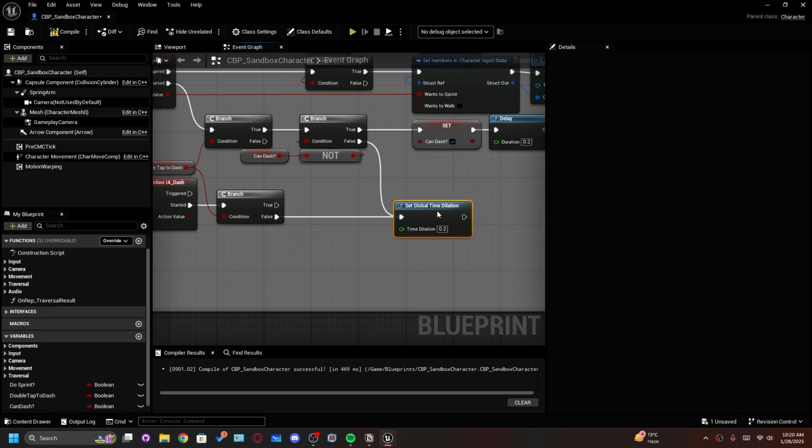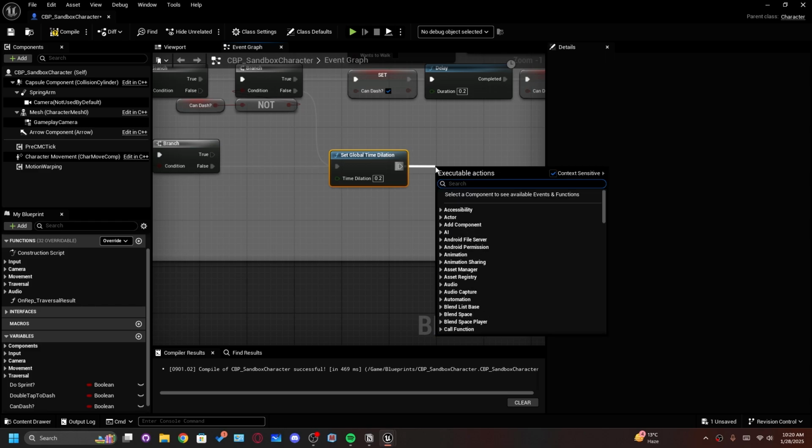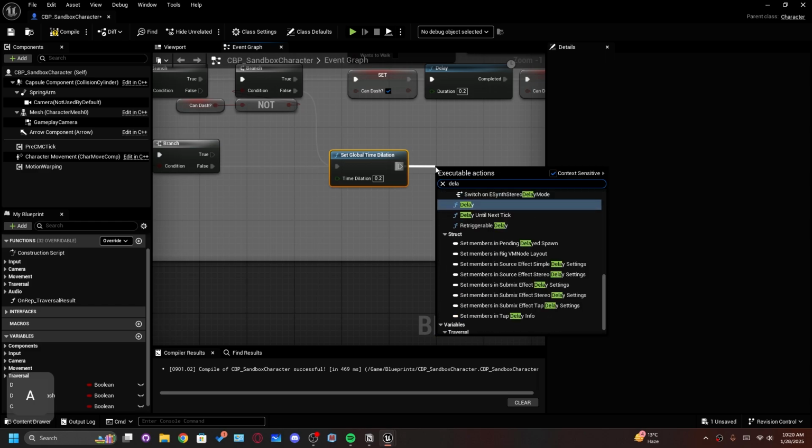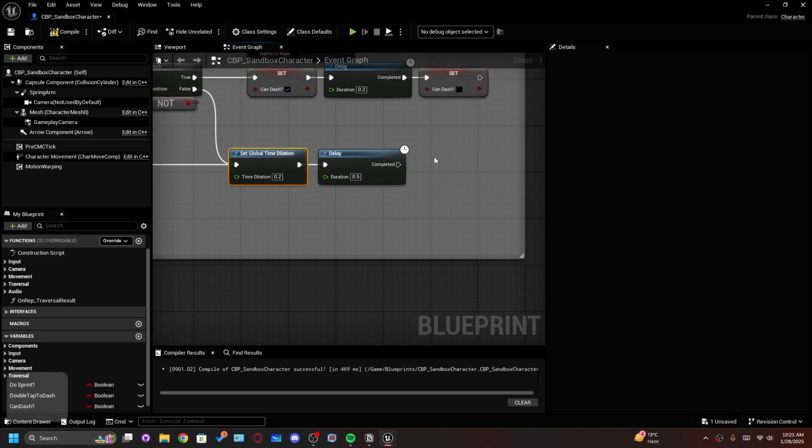You can make this a function and use this on both of them. So here we want to slow down the time, and let's say after some delay. This is full trial. So after some delay of, let's say, 0.5 seconds, we want to set the time back to its original, which is going to be 1.